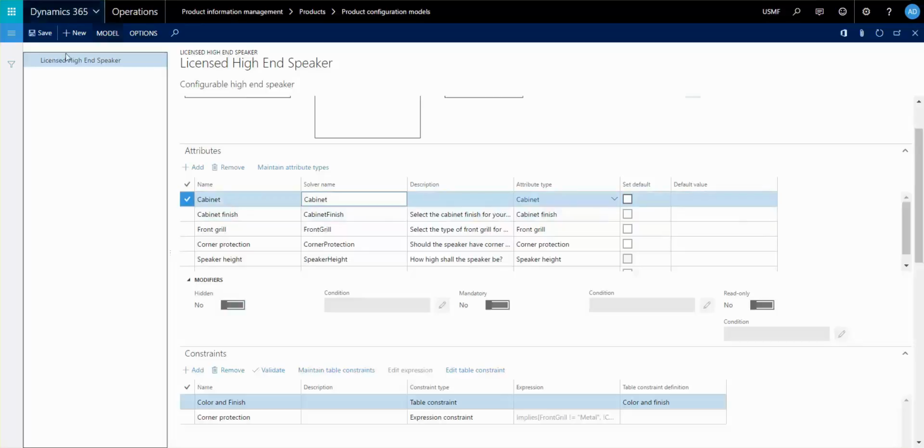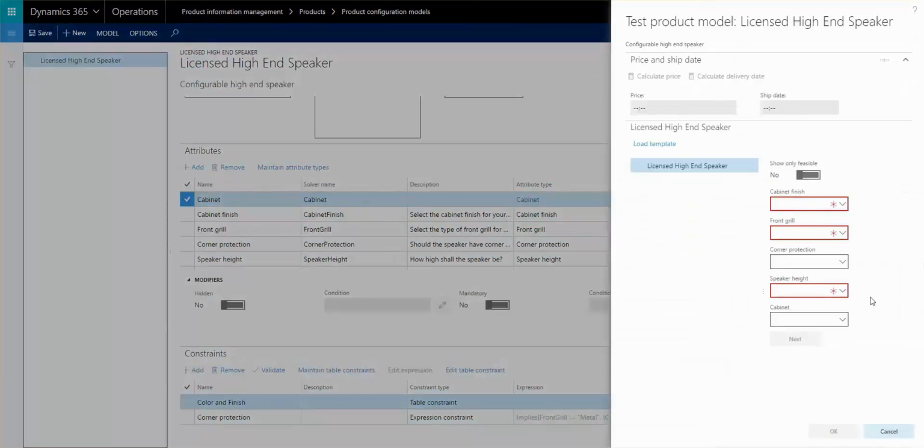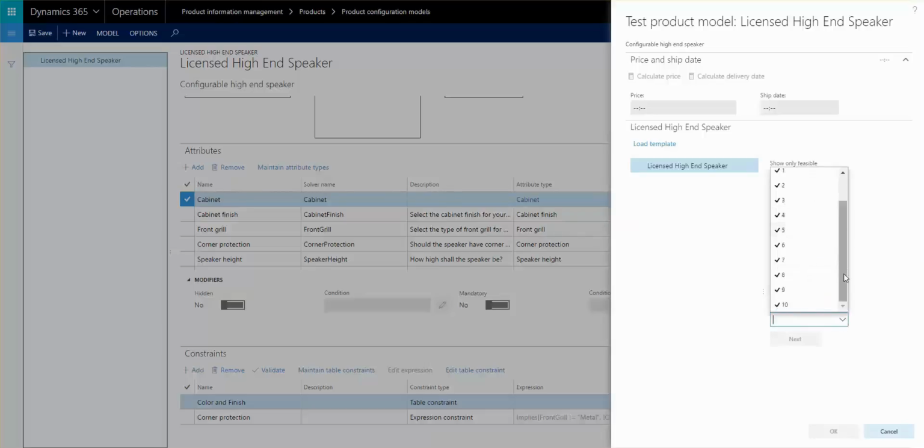Now I'm going to leave it as is and just show you how it can be seen here. I'm going to save it, and then there's a little test here so you can see your view. You see it's located right here on the cabinet. And someone might ask, why is it not on top, since we put it on top of the list? Well, there's a feature that allows you to define the sequence and set up this user interface. Now I'm going to drop down here and show. We have all these values that I've created in the value range, from 0 to 10. So this is how the attribute and attribute types are controlled and set up together.